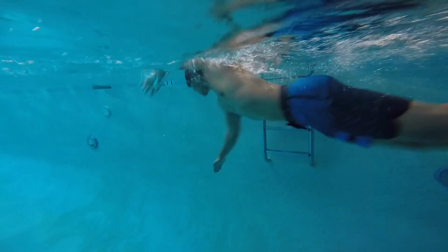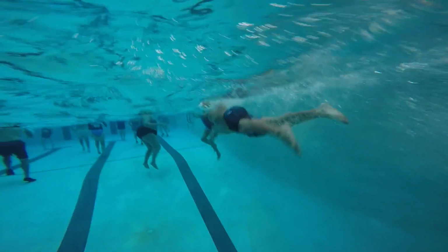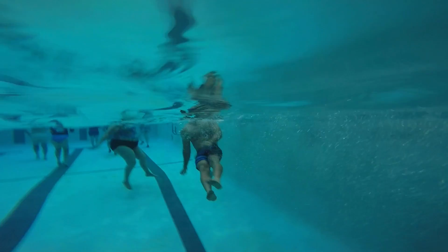The last drill right here is a freestyle drill, and to be honest, I don't know if there's a correct name for this, but this would be a great alternative to HIIT, high intensity interval training. Basically what you're going to be doing is, if you're alone, I would recommend doing 4 fast and 4 slow, meaning do 4 super quick strokes like you're sprinting, and then do 4 exaggerated slow strokes like you're just chilling or maybe even trying to float.